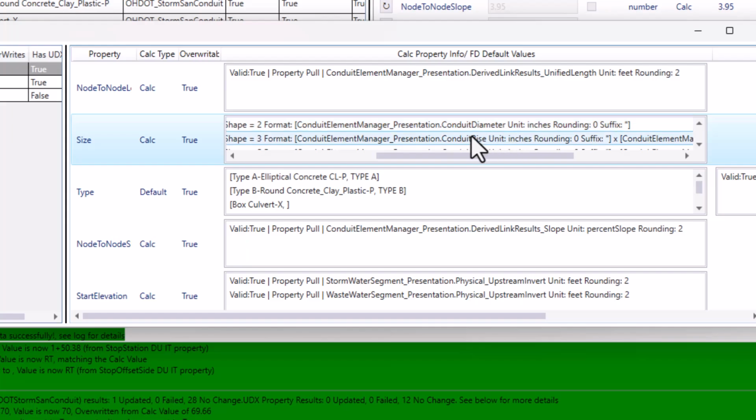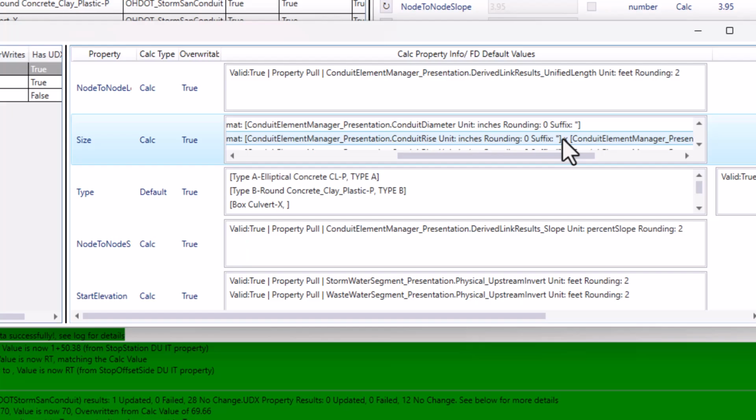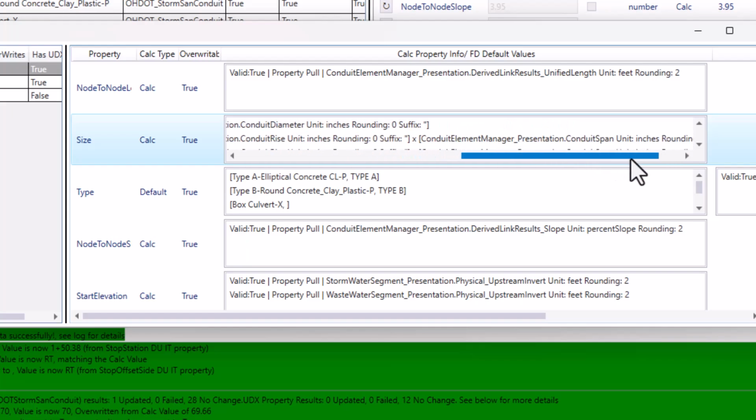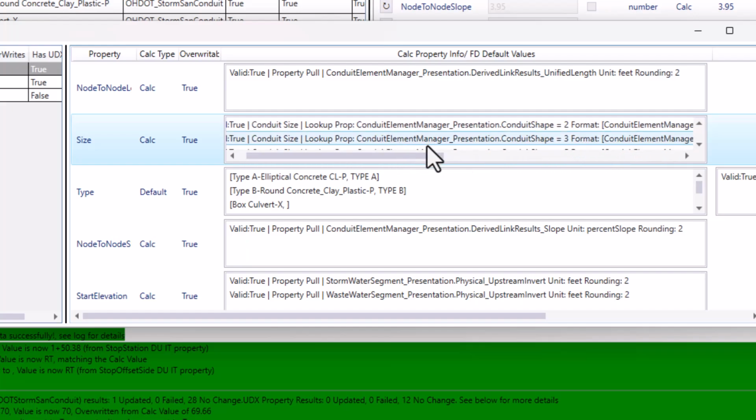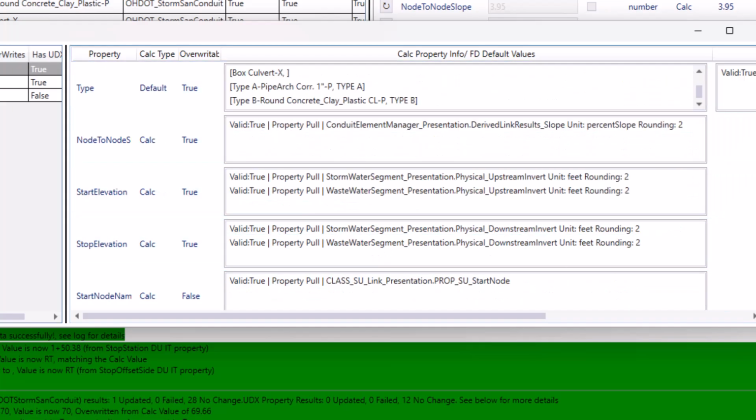But then for other types, it's going to give you the rise, and then it can even add a suffix. So if it wants the unit, like inches added, it can define that. There's an X, so it's going to give you like rise X run, like we typically, or span, like we would show it. So those, if you really care to dive into all of it, it's all listed here for the different types. Let's see if we see any other ones.